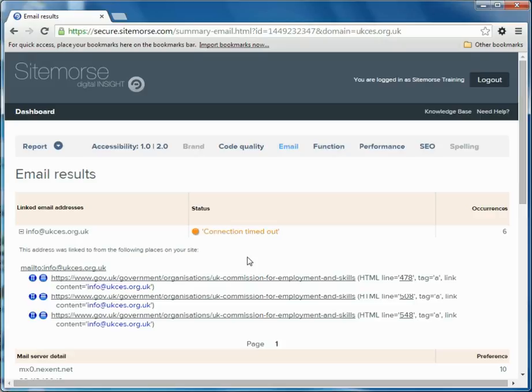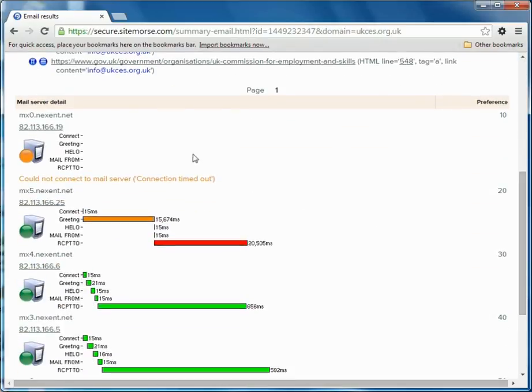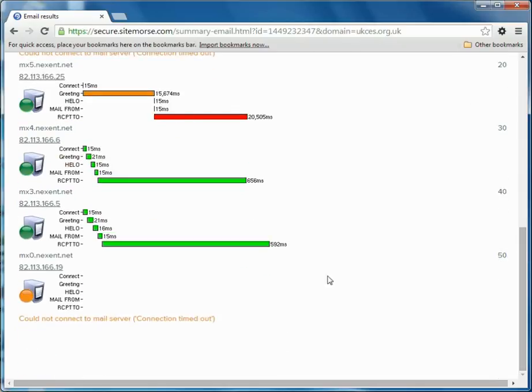In this instance, we can see this email address here is listed as impaired as a mail server connection timed out. We can see here that mxo.nexent.net, the connection timed out, where this mail server happens to be the highest preference mail exchanger, as well as the lowest.